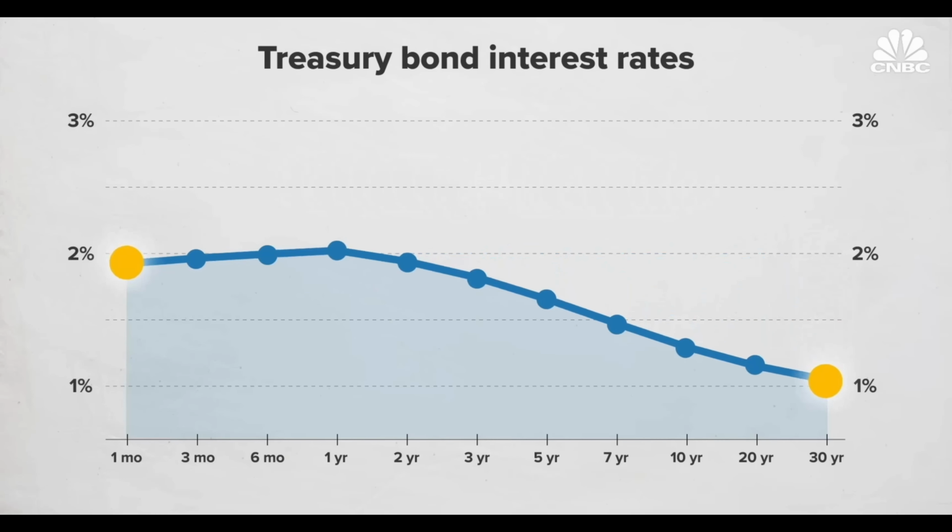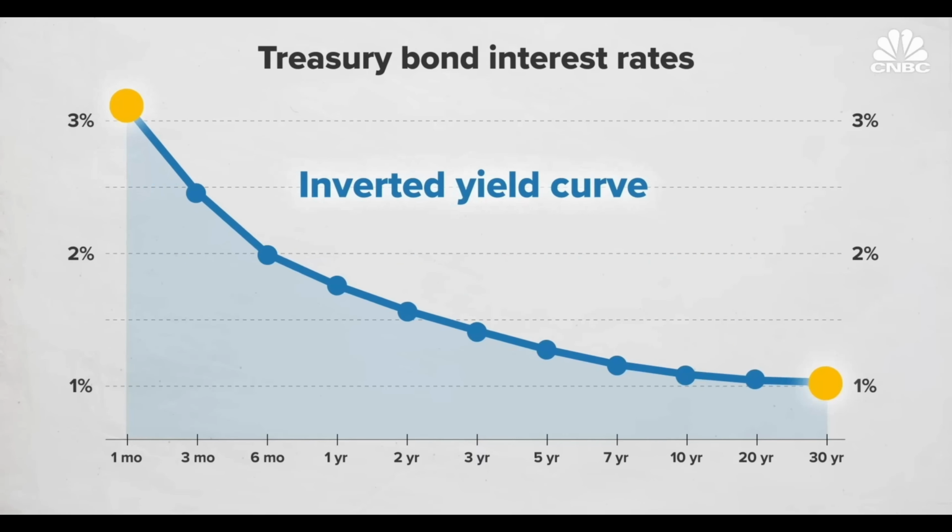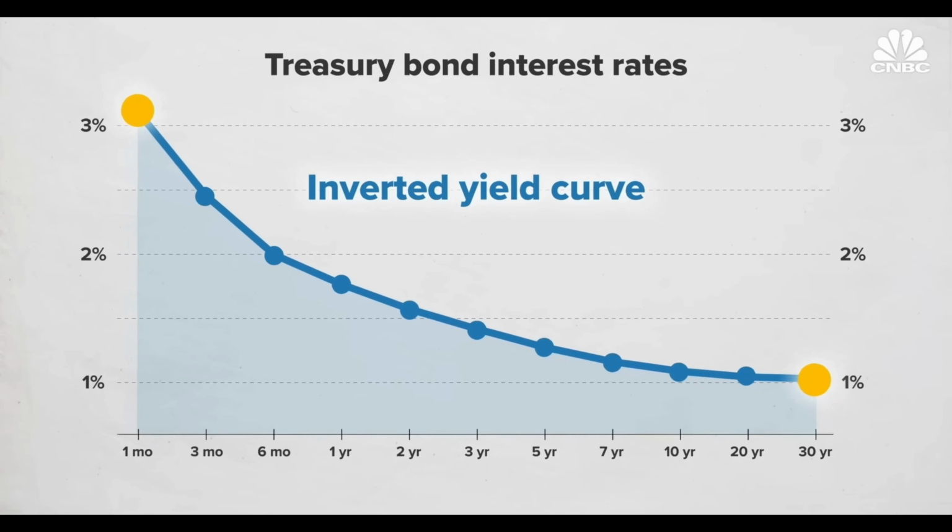When the curve goes in a downward trend, or an inverted curve, this means you can actually earn more with short-term bonds rather than long-term bonds. Now, this might sound nice and dandy, but when this happens, it can indicate that there is a crisis headed for the economy. If the long-term rate dips below the short-term rate, that's what we call an inverted yield curve. And the market is concerned about it.